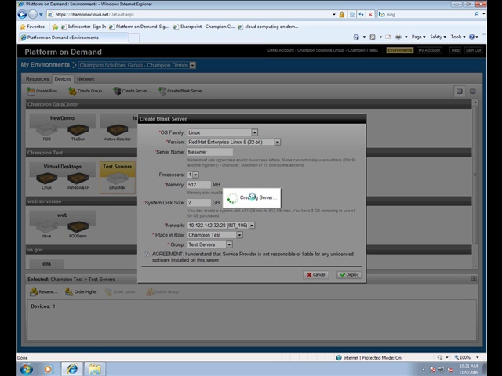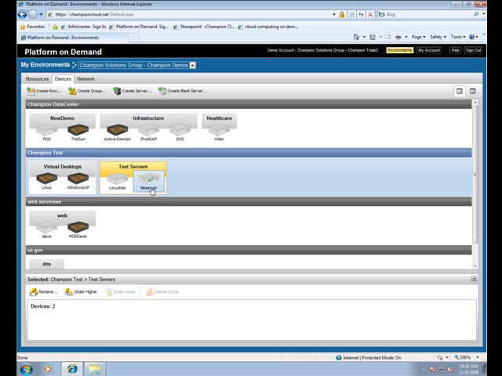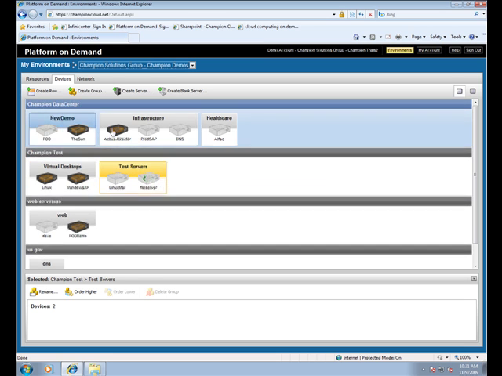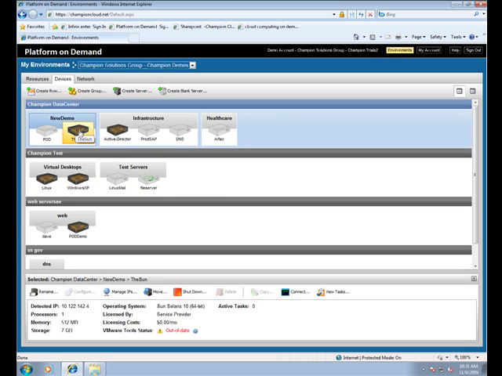So what it's going to do is create that server in our environment here and give us the ability to now manage this server. So it's going to take just a few minutes here to actually turn this thing up, but let's go to a different one. Let's go back to my Sun server here just because it's up and running. So since it has an IP address, I can do things like rename it, manage its IPs that it has.